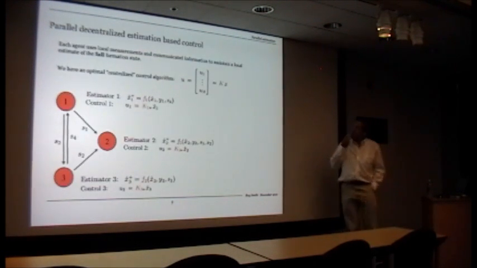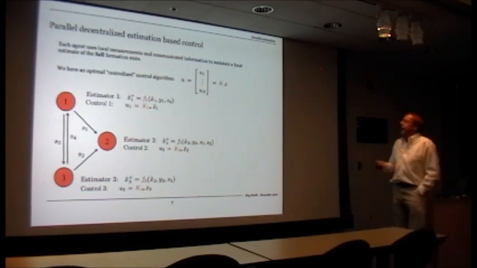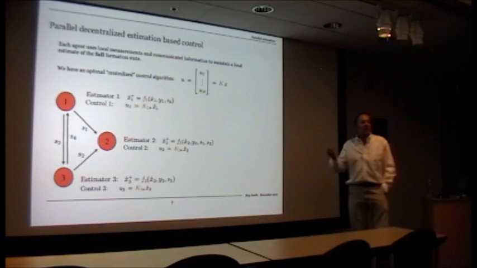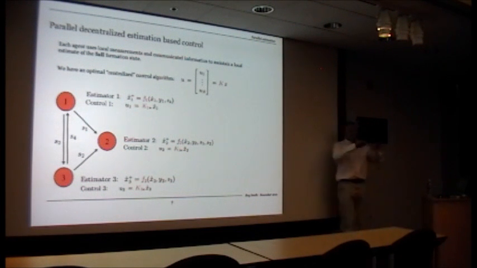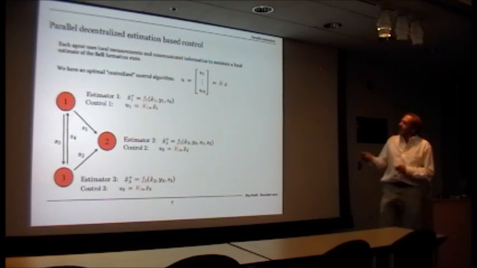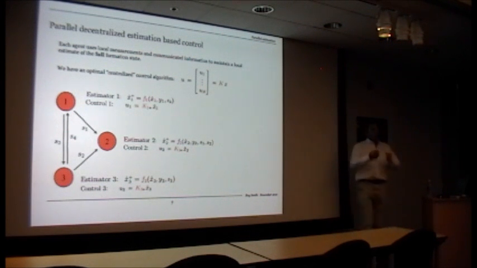Here's the philosophy. I'm going to create an estimator on every spacecraft. It's going to attempt to estimate everyone else's position and velocity. So if you think about this room, I'm going to sit here and try and track where all of you are and where you're moving. Suppose if I had the information of where everybody was, then I'd have a control algorithm for positioning where I should stand.